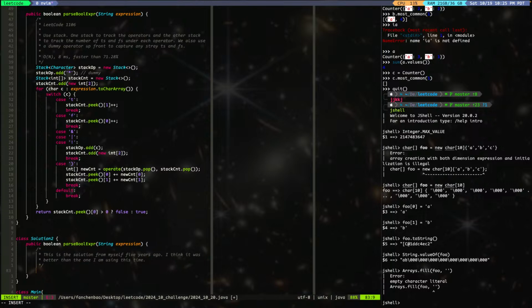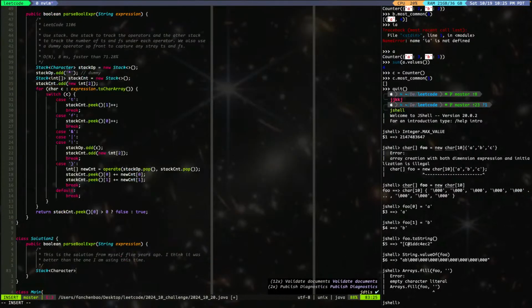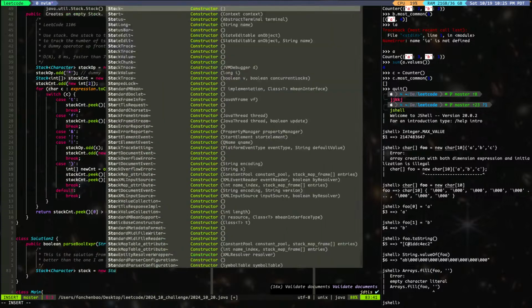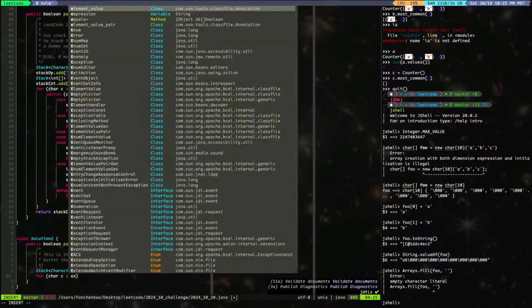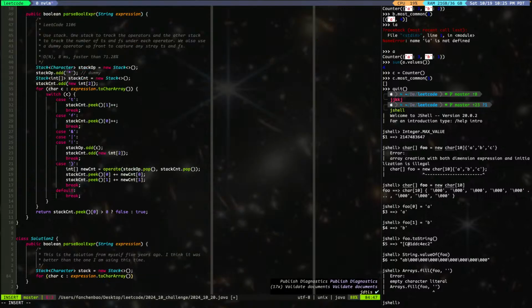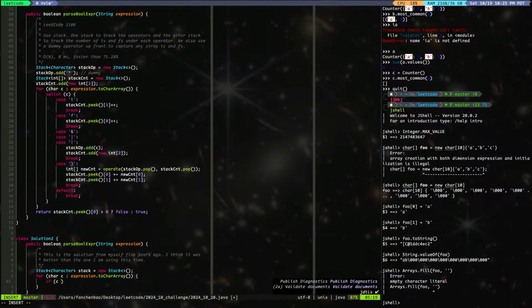So we just need a character stack, right? And then for char c of expression dot char array: if c is equal to this, or c is equal to left parentheses, so we actually don't need left parentheses as well.